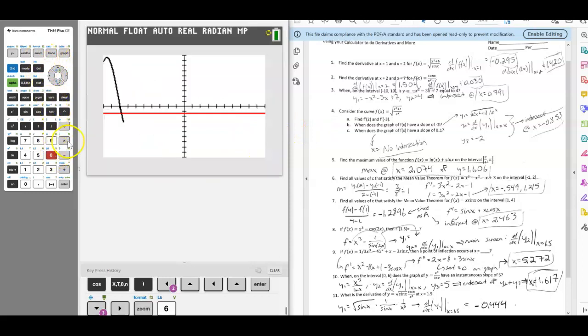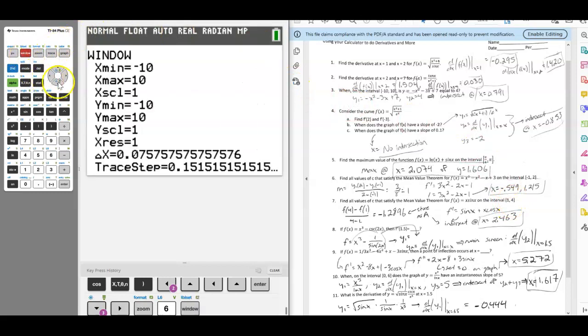But I want you to think, whoa, that's a lot of intersections. What can I do to make this problem easier? And your calculator may be taking more time. Remember, you can hit the on button to make it stop graphing. But I got a whole bunch of intersections. What I can do, I only want to worry about the interval from 1 to 4.